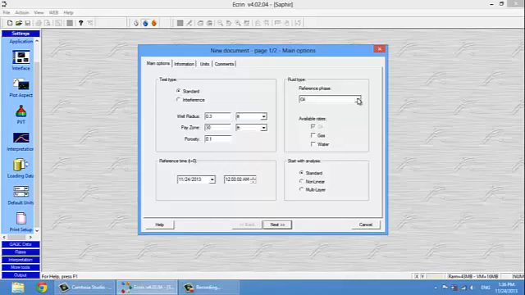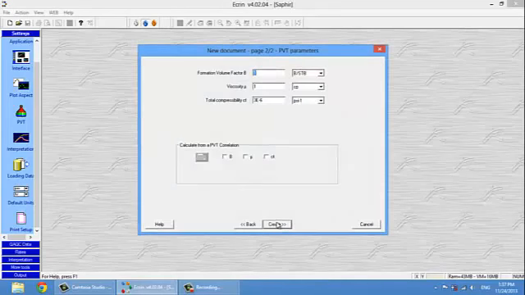For the fluid type, we have different fluids like oil, gas, and water. Our model is oil, and we'll start with analysis. We have three types of analysis: standard, nonlinear, and multi-layer. Standard analysis is the normal way of analysis, using specialized plots and then type curve matching. The nonlinear analysis is the way that uses regression for analysis, and the multi-layer is used when you have two or more layers producing.